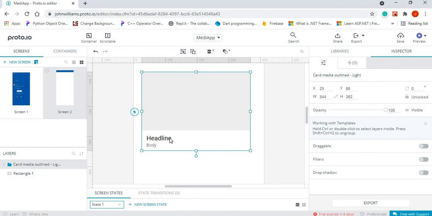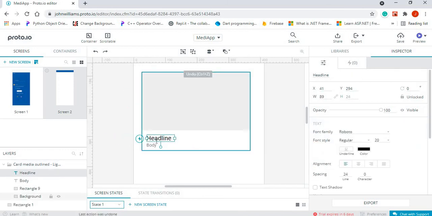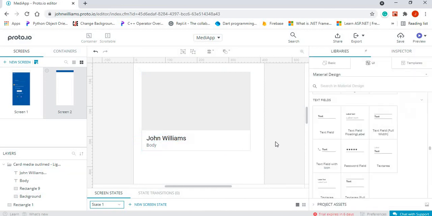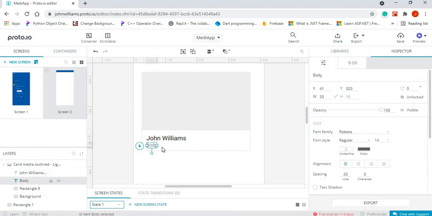So for the headline, I'm going to put the user's name. For the body, I'm going to put the user's title.